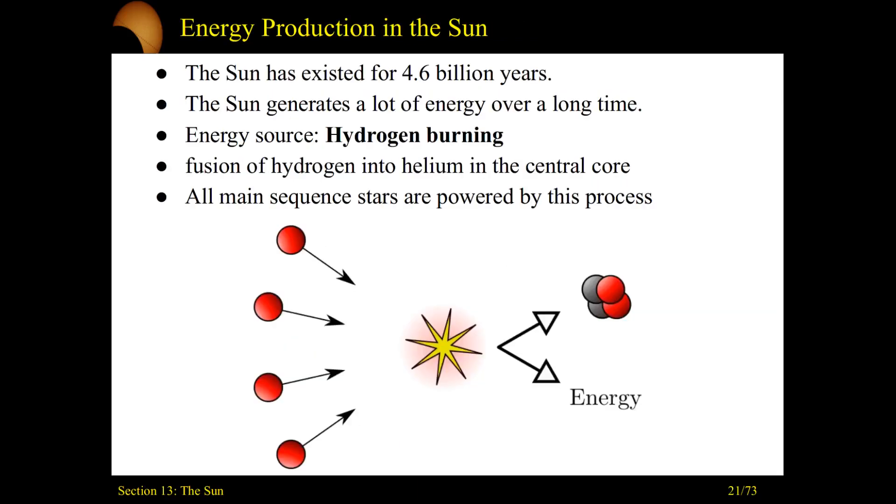Our Sun alone has been burning constantly for about 4.6 billion years. That source of energy is what we'll describe as hydrogen burning, where you take a bunch of hydrogen atoms, smash them together, and get helium out, proton-proton, neutron-neutron, and energy.